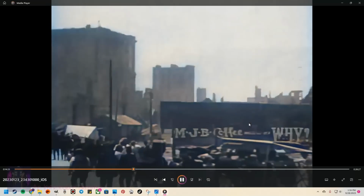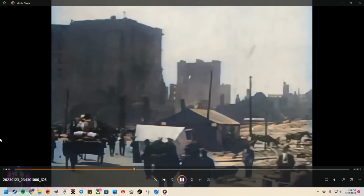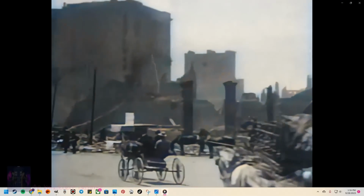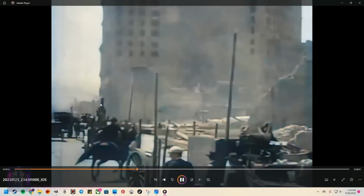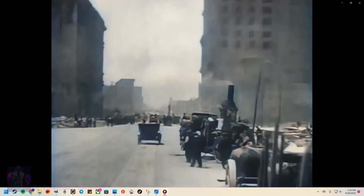Very weird sign. Y with a question mark. MJB coffee. Y. And all these signs just don't look like they fit in with the buildings and architectures at all either. Slapped together, cheap little rickety signs. And it's not just because it was just a fire. You see that in a lot of these old cities. You see that angle from the buildings. You'll see that kind of little curved down angle too in a lot of these too. Controlled demolitions, controlled bombings. And a scene after a reset.